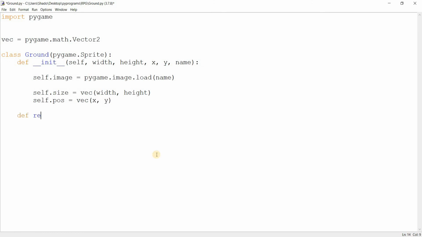Okay, so let's make another function called render. It takes a compulsory parameter self. And over here, it takes one more. We'll call this display. Basically, what we're going to do is pass in the display to this function. I'll show you later. So I'm going to say display.blit self.image, and I'll write here self.size. So basically what's going to happen here is that I call this function, I pass in the display that we made earlier, and it'll basically draw itself to the display. So let's try this out.